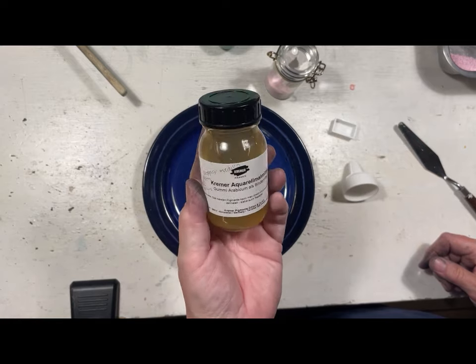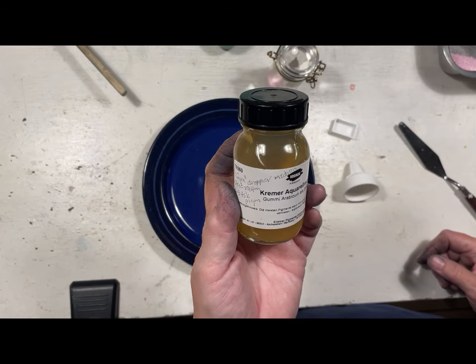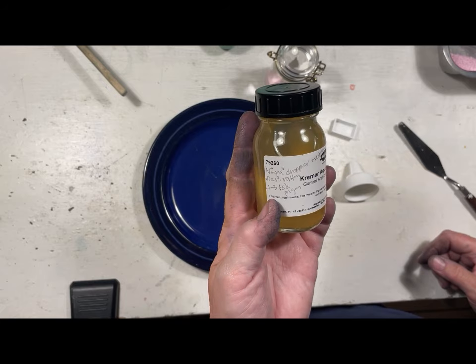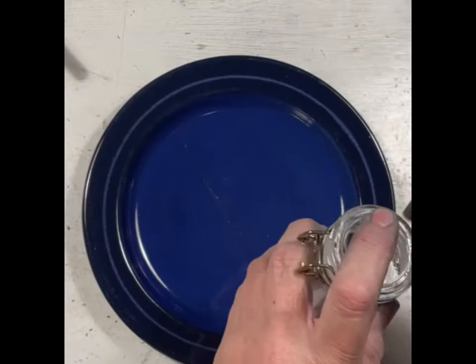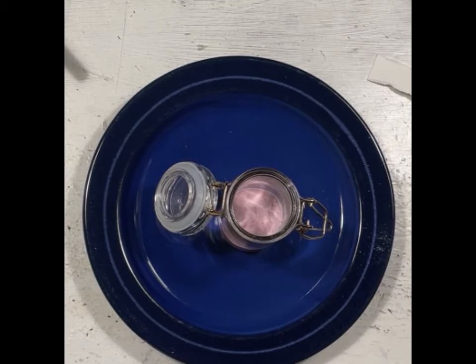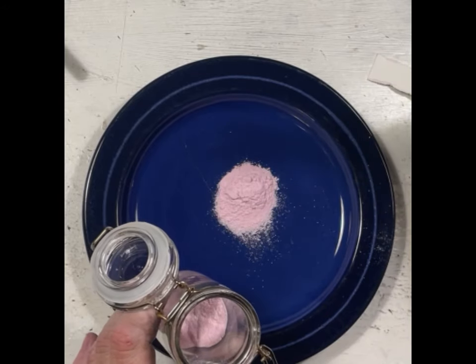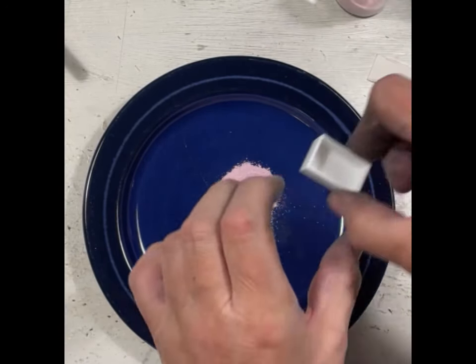So it's easier, this is the first time I'm doing it, so I'm going to use this. And you need just a few drops of this and some distilled water and pigments. So I am taking a dark plate so that you can see it more clearly. So let's make our first watercolor. Ooh, this is exciting. So I'm going to take a teaspoon, and I think I'm going to start with one. I'm not sure how much you can get into these.